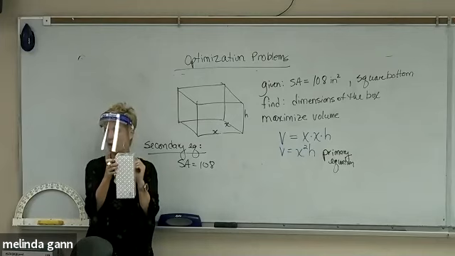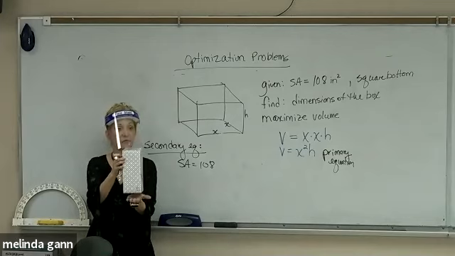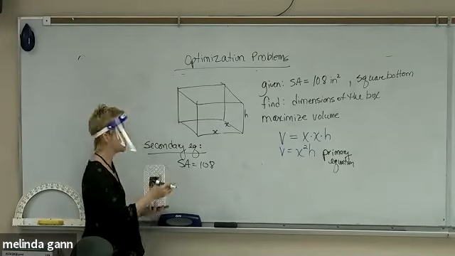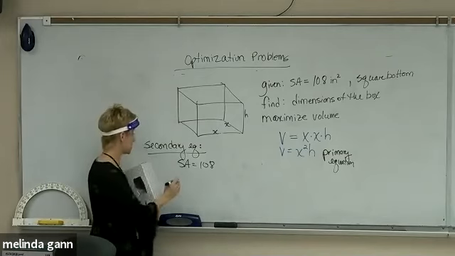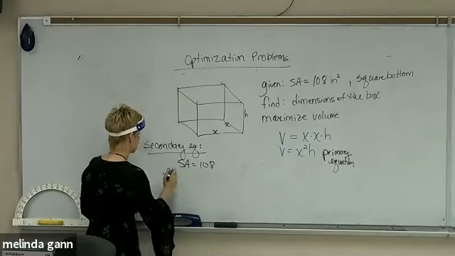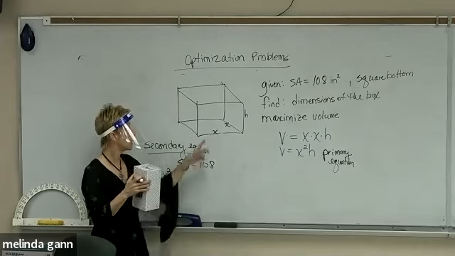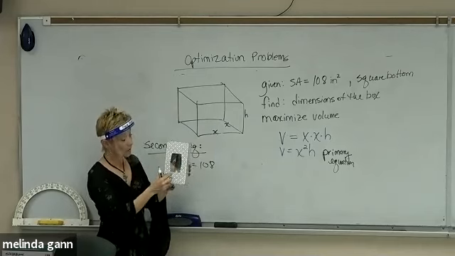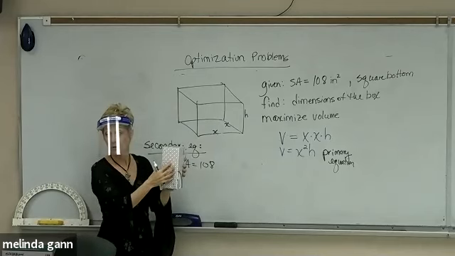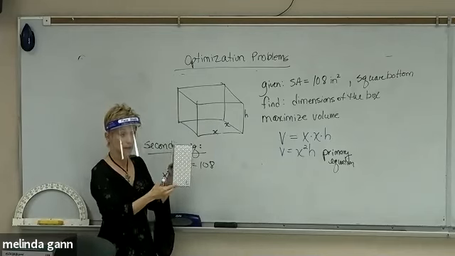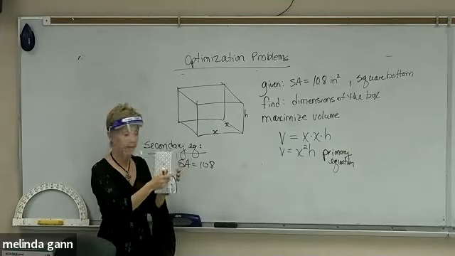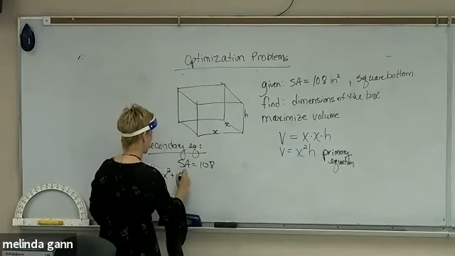Add up the areas, right? So what's the area going to be of the bottom? What shape is that bottom? Square. So what's the area of the bottom going to be? x squared. Okay? So x squared is the bottom. All right, now, what about this side of the box? The bottom is x. How tall is it? h. So what's this area? xh. What am I going to do? I'm going to add it, aren't I?